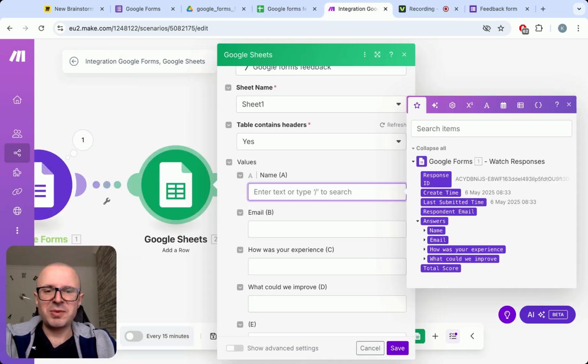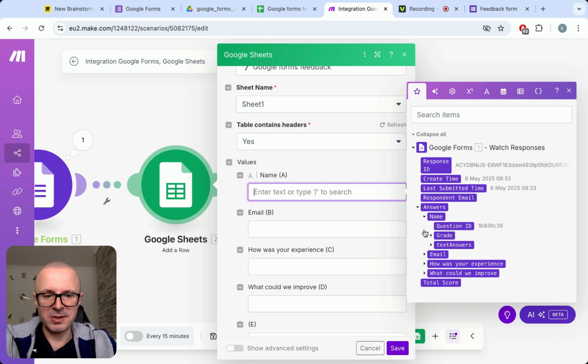What we need to do next is map the answers from the Google form into the column names from our Google Sheet. If you select this first input box, you can see we get a bunch of options. Our first column in the Google Sheet is called name, so we need to map the name field into it.